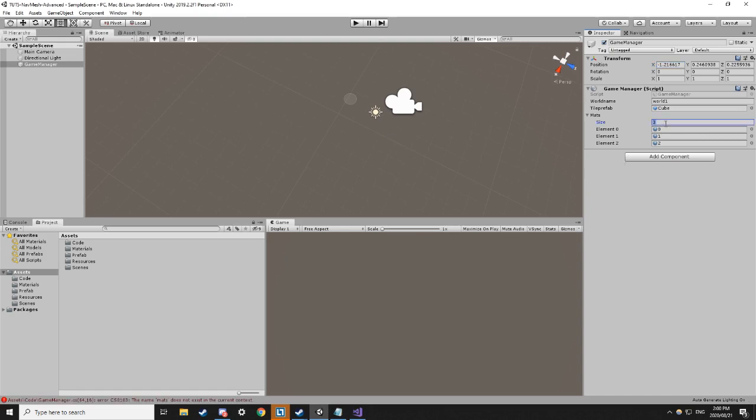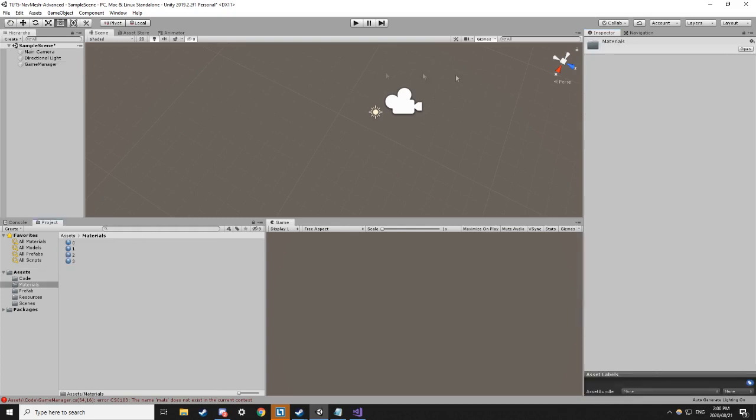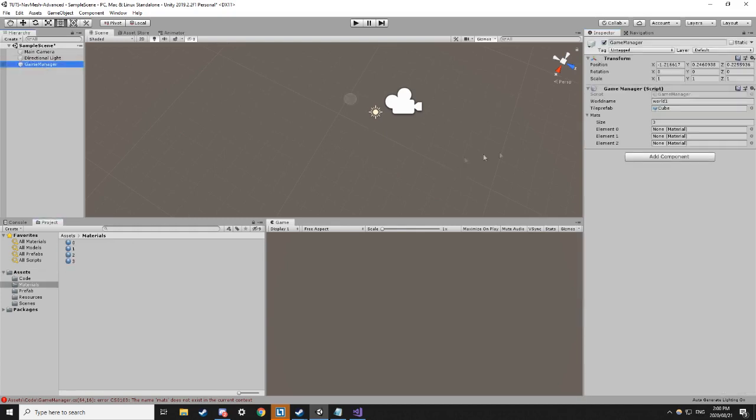And you can see them here. Ordinarily, this would be 0, and then you would set this to be whatever size you want. So I'm going to set it to be 3. Okay. And now, what I'm going to do is just drag my materials and drop them in here. Now if you don't want this inspector panel to change, you can press the lock symbol at the top. And now if I click on other things like directional light or main camera, you see this game manager didn't change. Okay, so now I can just drag and drop.